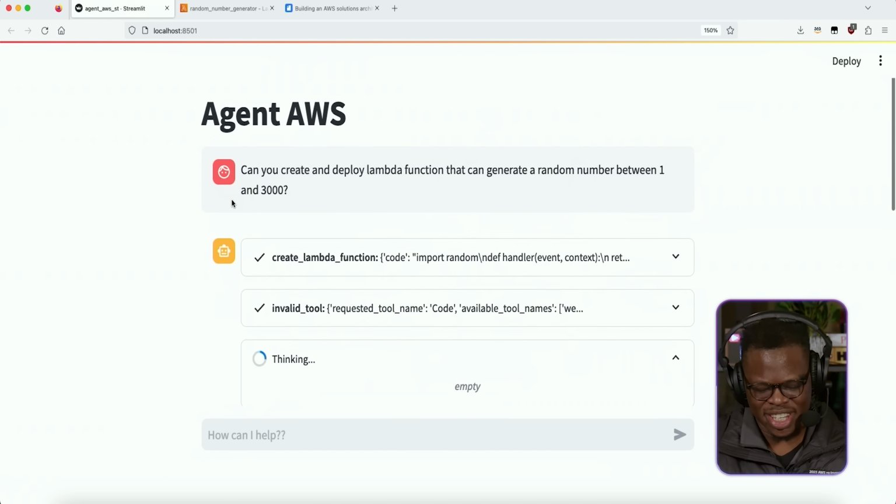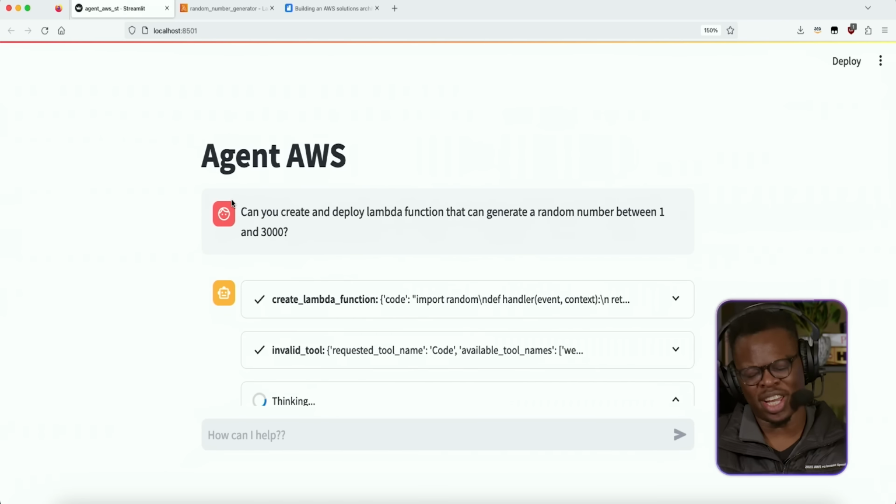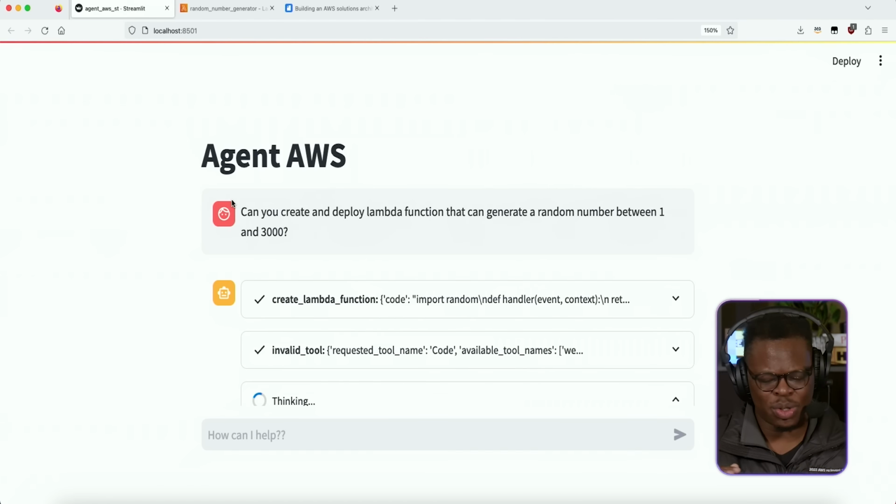It got some errors there, but we were able to deploy the code. So agents and tools are still being worked through, but it is exciting, and I'm excited to see what other types of tools and what agents can be built. Thank you very much, Benjo.